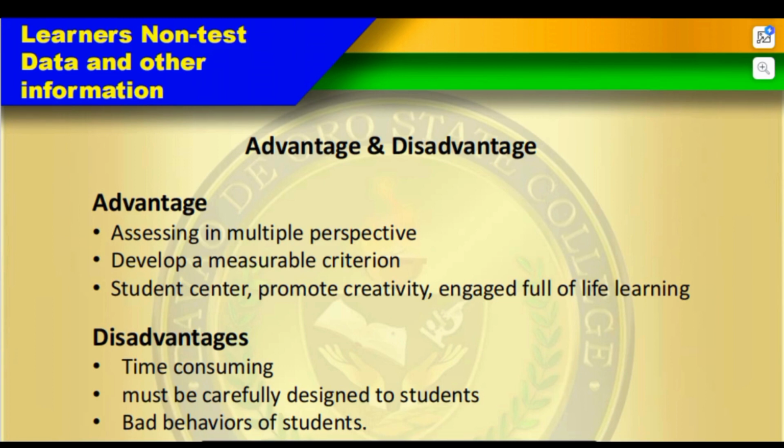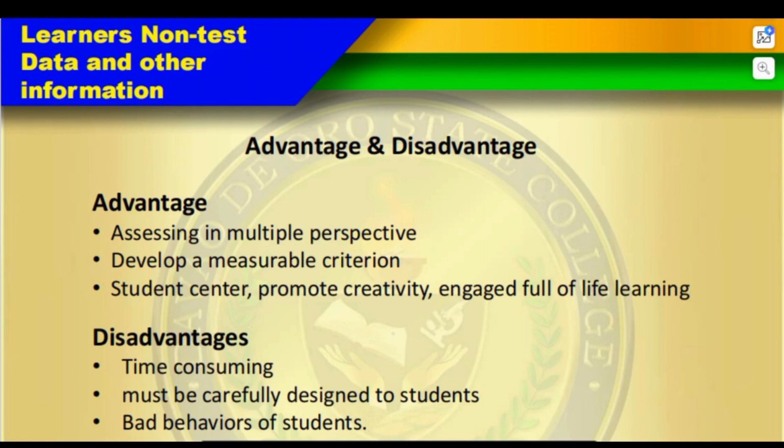First, for the advantages of the non-test data, we have assessing in multiple perspectives. Imagine a group of students are assigned a project to create a presentation on a specific topic from multiple perspectives. The assessment could look something like this. First, we have the content perspective, or to evaluate the accuracy and depth of the information presented in the presentation.